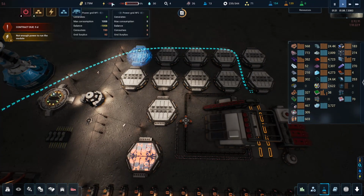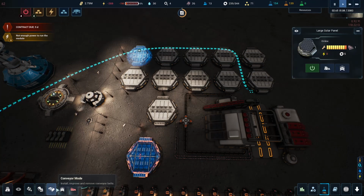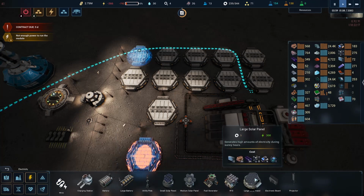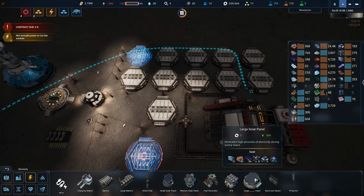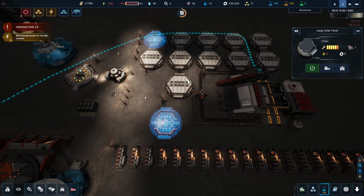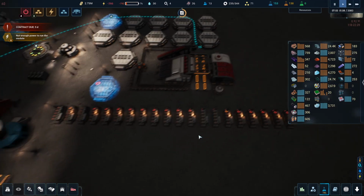Does it tell us? No. Potential or maximum. Well, let's see here. The power plants, they give us 300 says here, and I have 10 of them, that's 3,000, and the 11th one here, that's 3,300. I don't have any others.